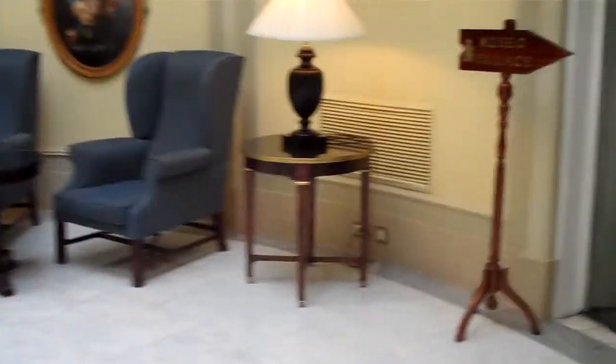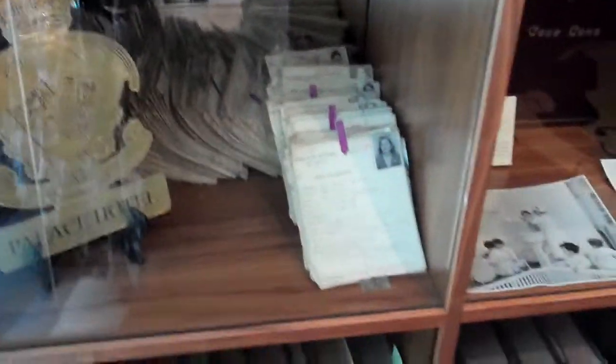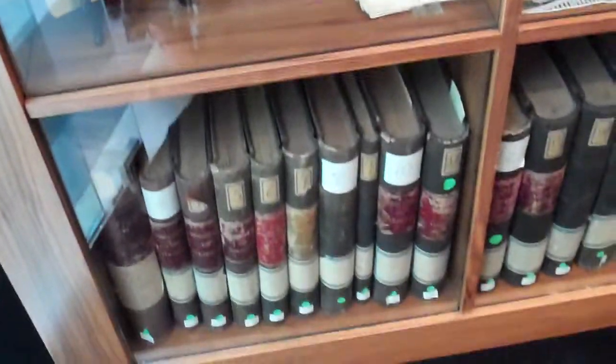Now, one of the things that makes this place very unique is the fact that they actually have their own museum. They have their own museum with little trinkets that I guess were collected over the years from the different rooms and who stayed here. People that made it famous, their donations, and in general, just artifacts from this hotel over the years. After 100 years, I guess they have quite enough.